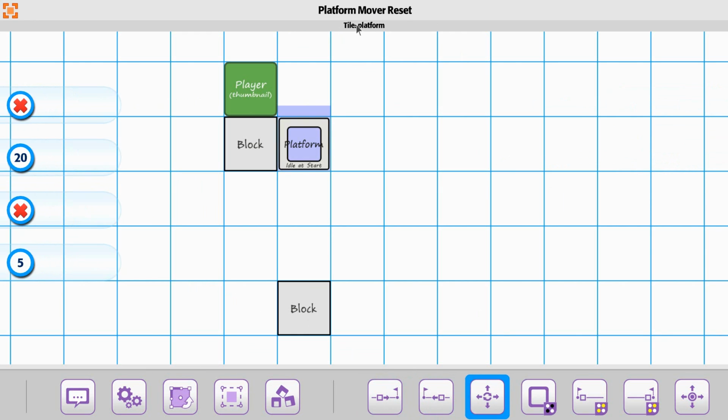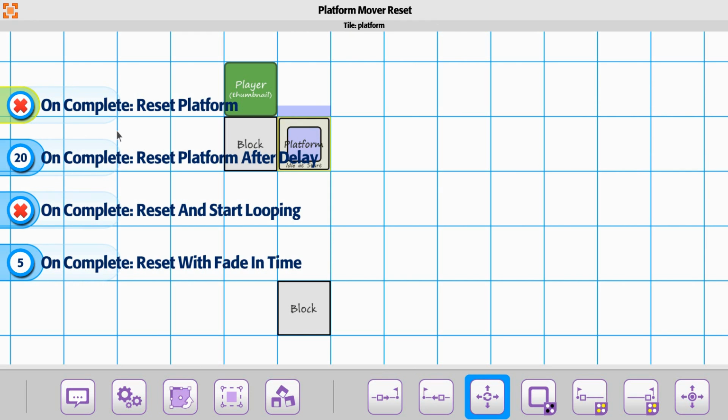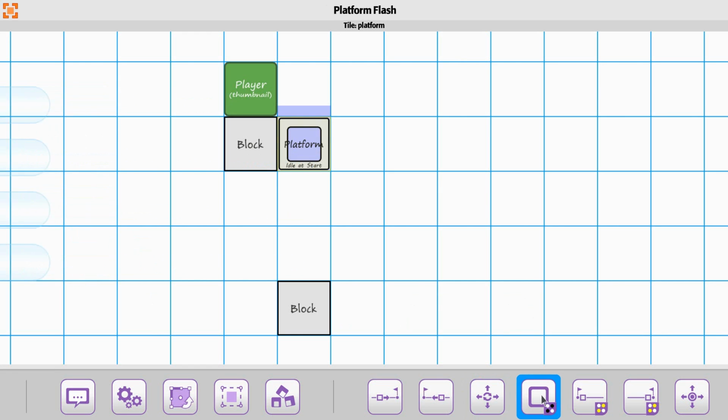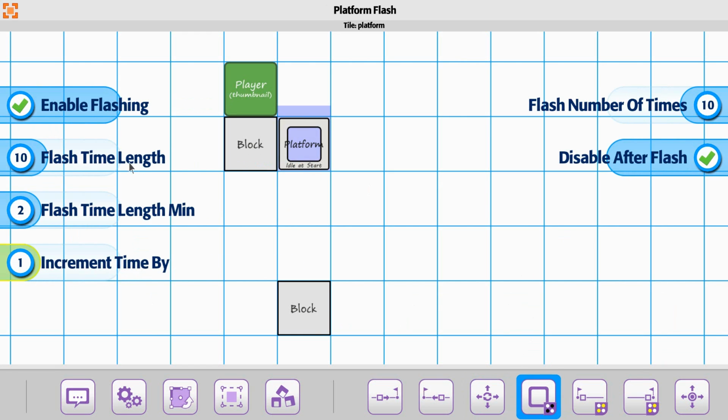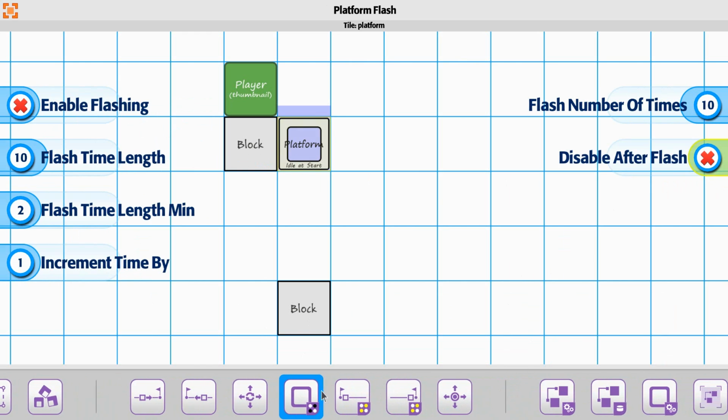We go to the reset options. We don't want it to actually reset, so we'll leave those off. We can turn this one down to 0 just because. The flashing, we'll go ahead and disable flashing. We actually don't want the flashing to be used, and we don't need the disable flashing. We don't want it to feel like the user needs to jump or anything. This is just more of an elevator type ride.